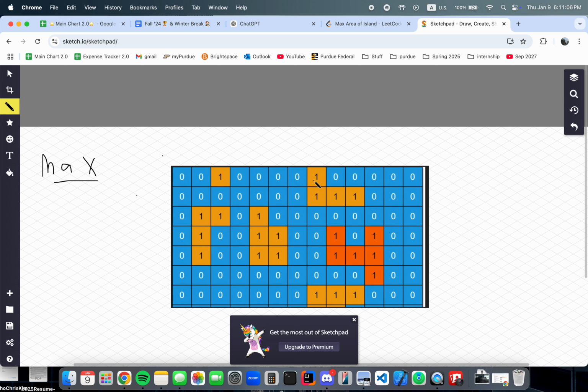So for example, up here the current max is gonna be 4, right? Then we're gonna loop through it, and it's gonna be 4, so nothing happens to max. Once we encounter this next island, it's gonna be 5, so max gets updated to 5, and then this one gets to 6, and we move on to the next one, and this happens to be 5, so max stays 6. After that, once we're done looping through the entire matrix, we're just going to return the max value, which is going to be 6 for this question, okay?